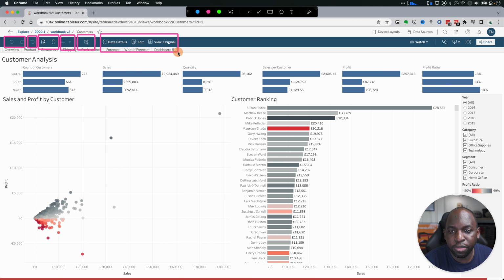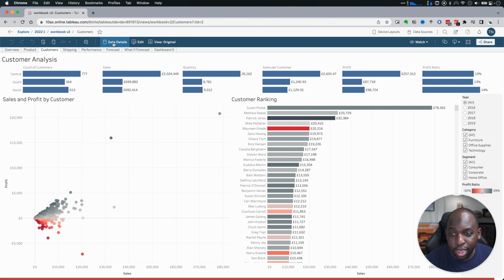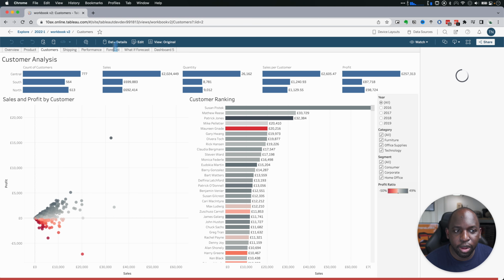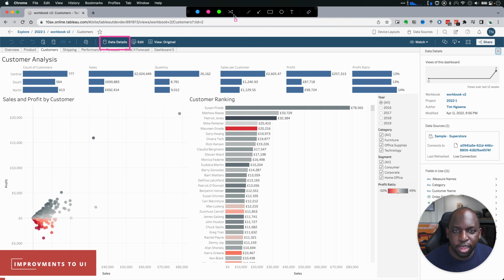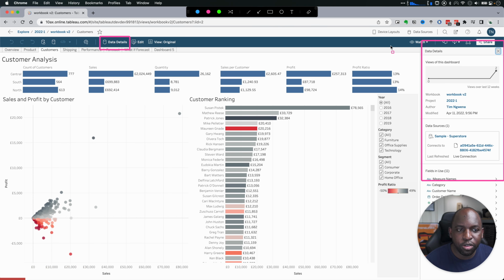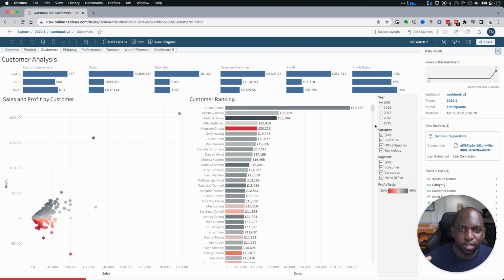You've got the other bits of information here. Now you've got data details. Now this is a new area. I think this is going to become an ever increasing useful part of Tableau. What I find jarring here is that the options are over here, but the change happens over there. To me, the data details should be over here on the right hand side, and that should then appear there. Like if I'm clicking on something on the left, it's a bit jarring when it appears over on the other side. I know maybe that's where they want to put things, but to me, this makes the most sense on the right hand side. I don't know, maybe it's just me.